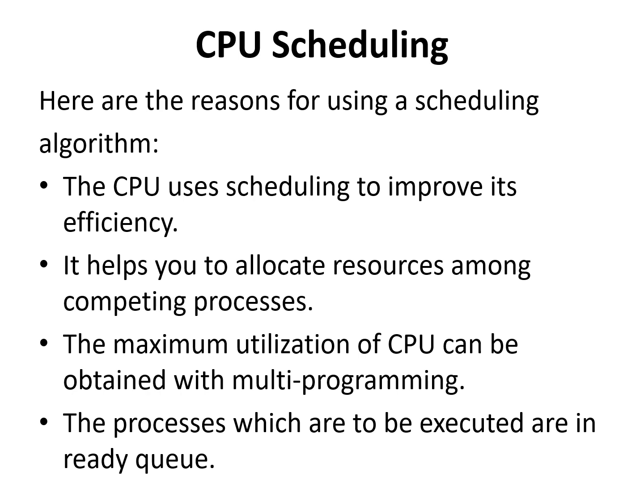The processes which are to be executed are in the ready queue. So what processes are in the ready queue? We have to move the process from the ready queue to the CPU. For that reason also we need the algorithm. That is also a reason for using a scheduling algorithm.